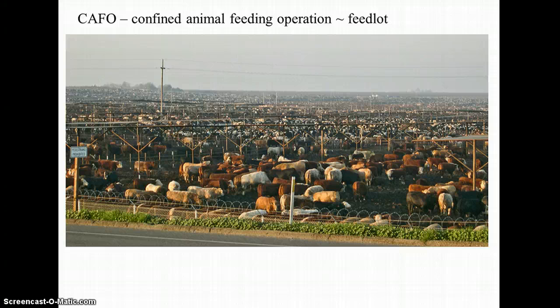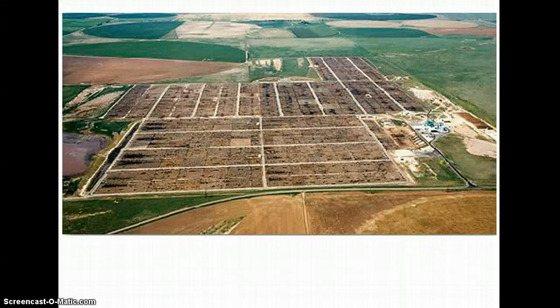So here's a good non-point source, a feedlot, these confined animal feed operations, these large enclosed areas where you're raising lots of livestock in what could arguably be described as a relatively unnatural condition. Livestock like these are used to roaming around the landscape and migrating around, spreading their waste out, but now the waste gets confined to one area, and so you have to deal with all this waste, and you might use some of that manure to spread on fields, but if you're producing too much of it, which can often be the case, then you have to sort of store it.